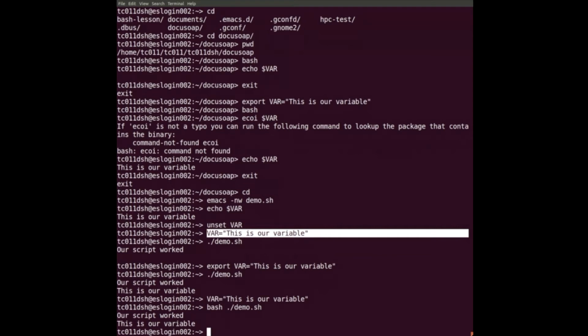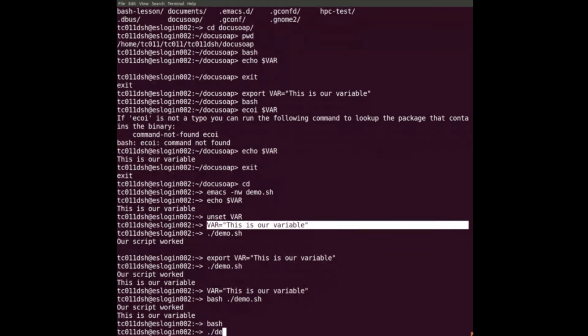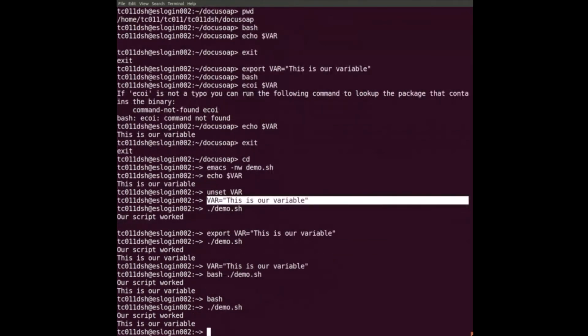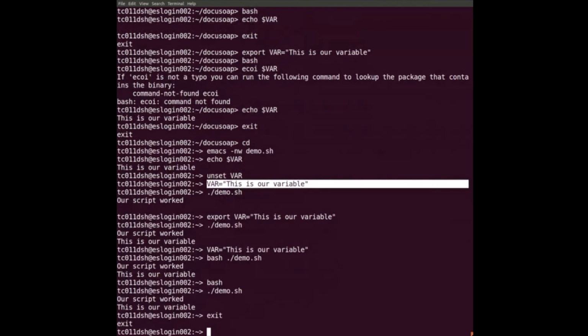So it must be a technicality between whether it's a subshell or a... That doesn't work. No, that didn't work. This doesn't make any sense. I've got myself very confused here.